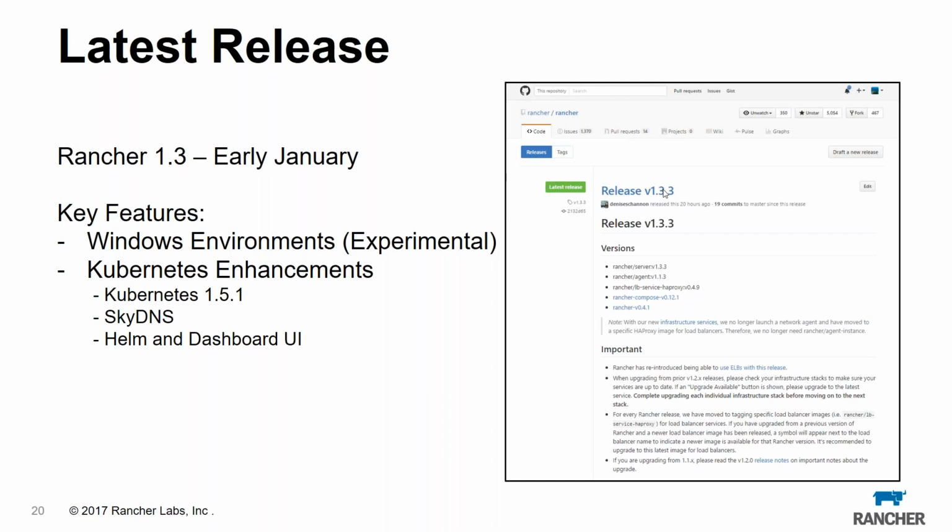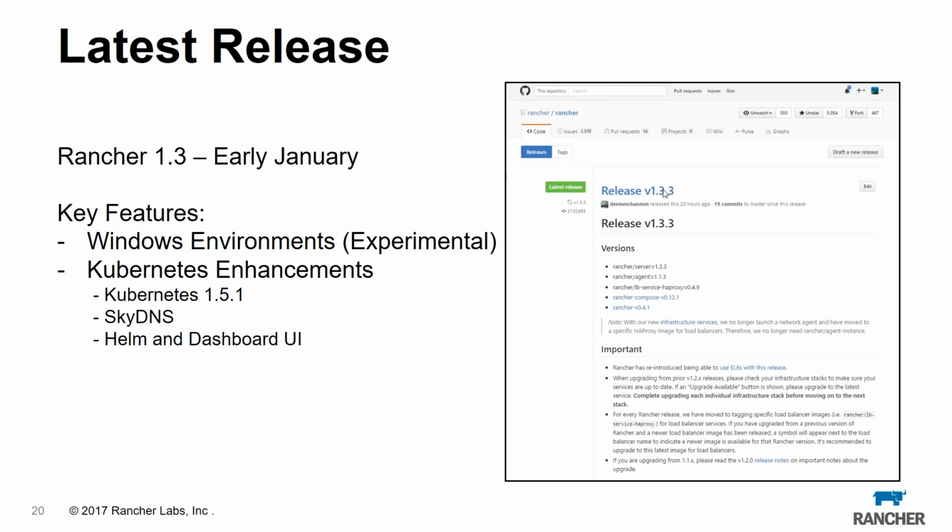One of the bigger changes under the hood when we switched to 1.5 is we've gone to SkyDNS. Before we were using Rancher DNS, and there were various reasons why we started with Rancher DNS, but it mostly had to do with the fact that we started integrating with Kubernetes around 1.0, and it was very hard to get SkyDNS up and running. There's been a lot of improvements in that area, and it's now just an add-on you deploy, and a lot of the management of setting up a DNS address and everything is managed by Kubernetes now. Since SkyDNS has matured a lot more, it's much easier to deploy.